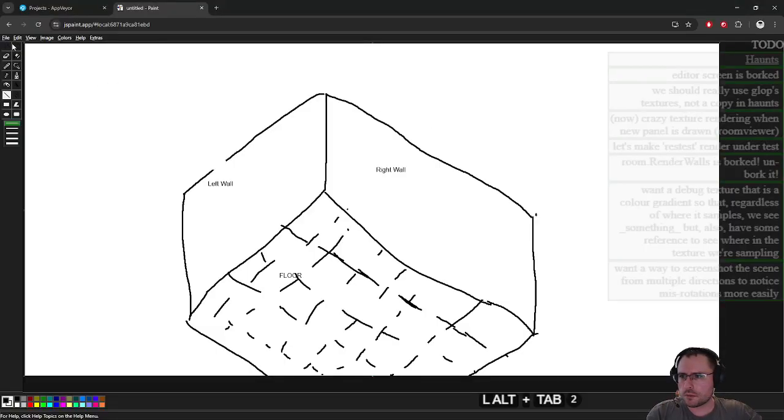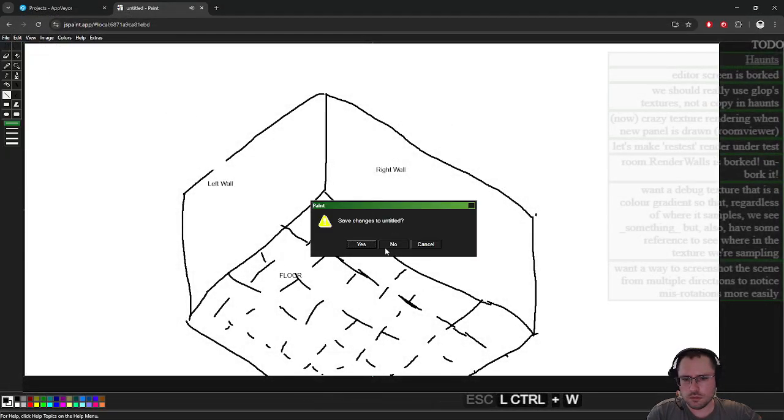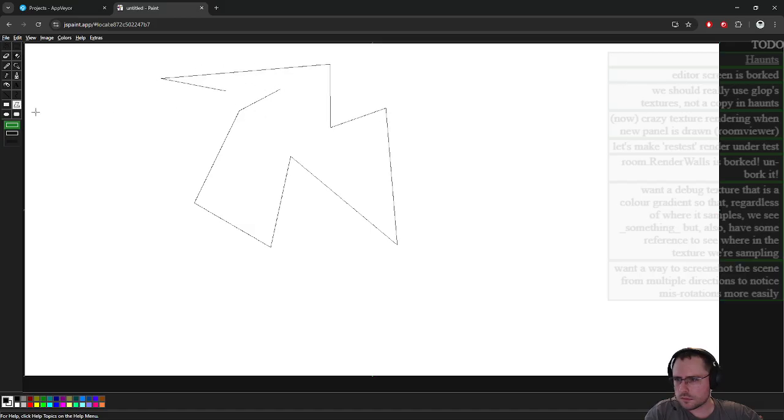If we've got a polygon, there's some vertices. It's a big vertex. Don't worry about it.